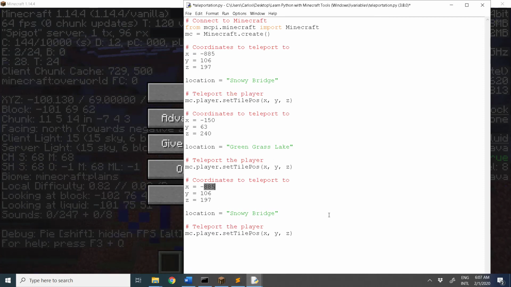So now it's -101, 69, and 62. And I'm gonna call this lava waterfall.